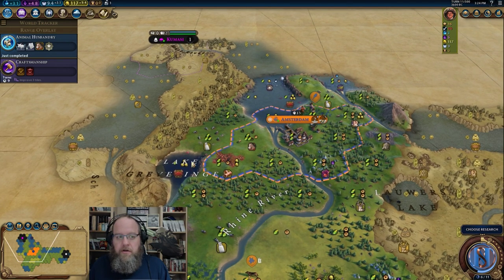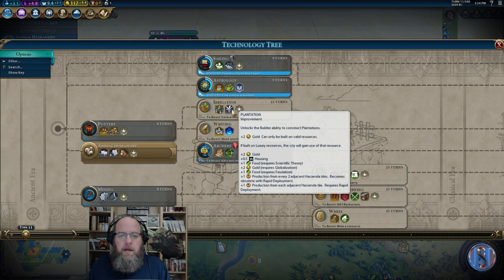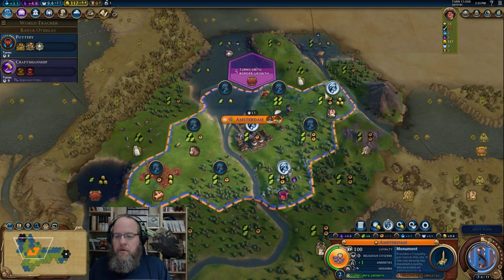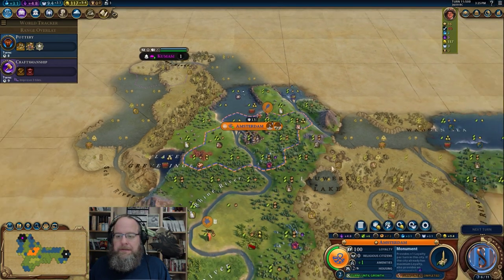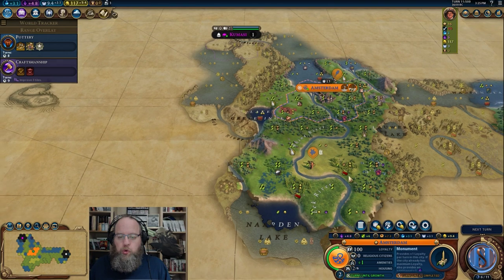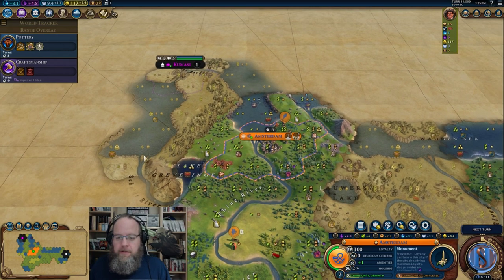Horses, there you go. And let's get into pottery. Could really use some gold. The gold's coming in much faster there now. How much is that first builder? 200, eh? Yeah, it's gonna be tough to get that.